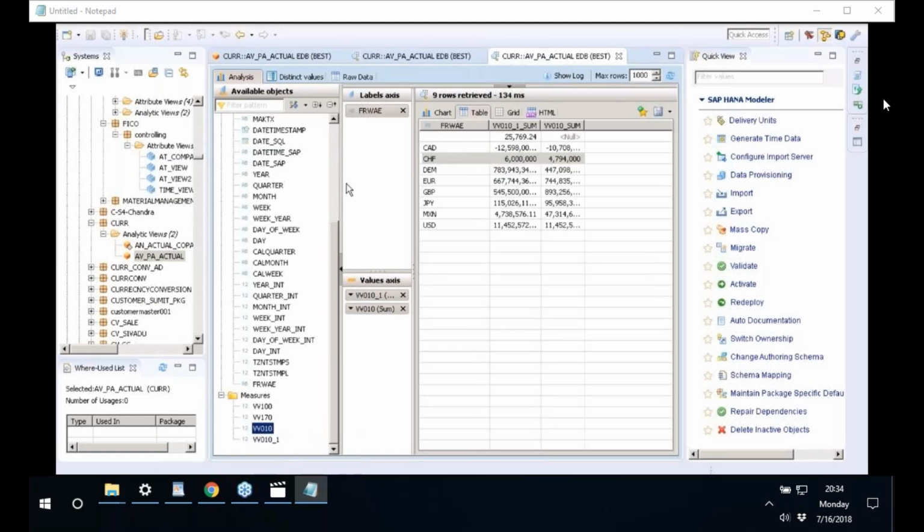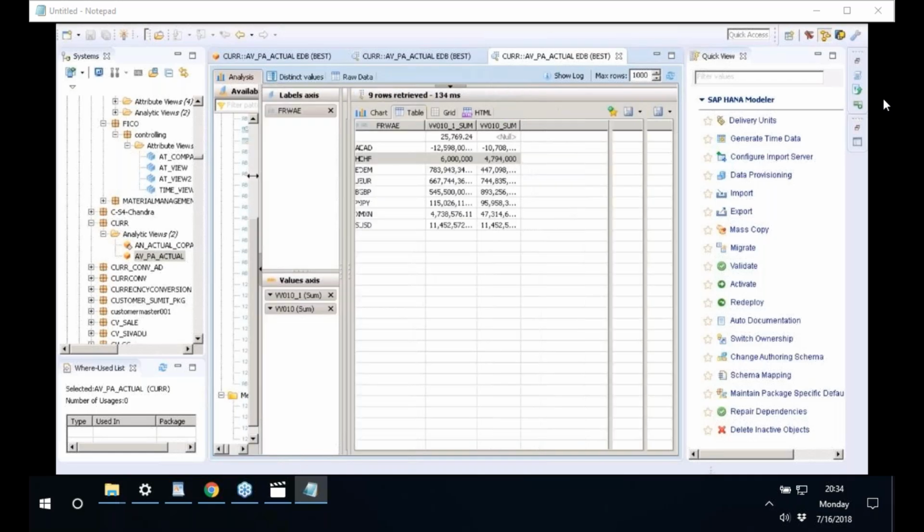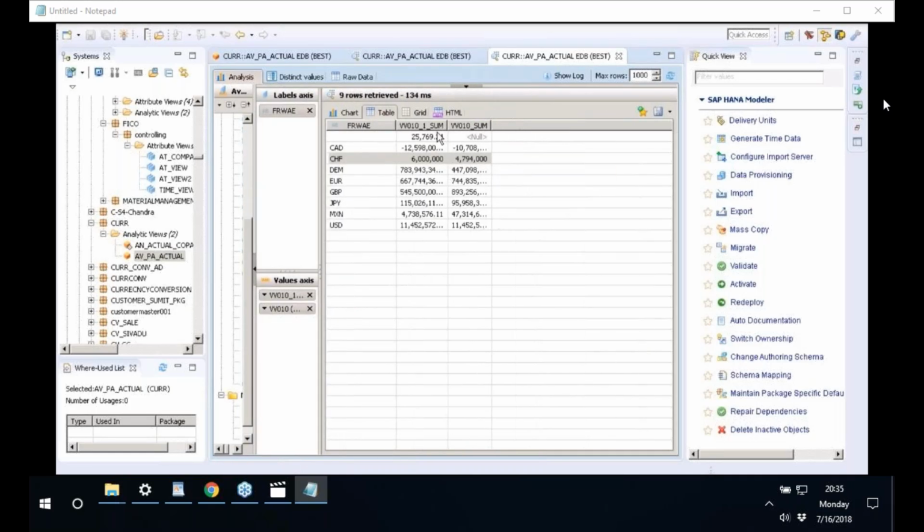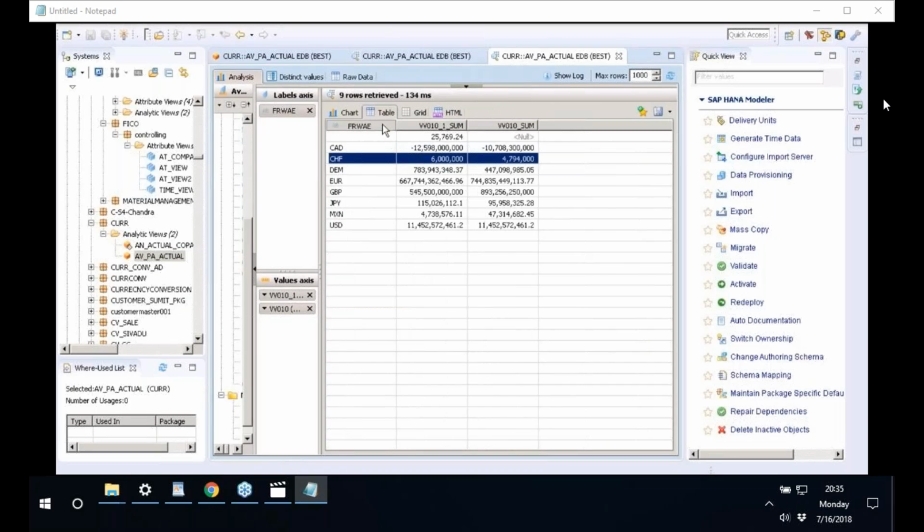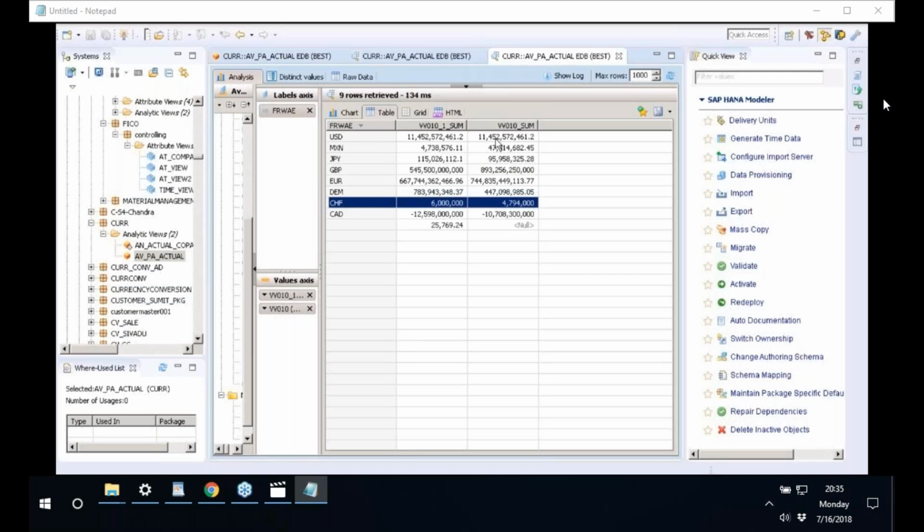Now please see participants, because the source and target are the same, USD and USD, but all the other currencies should change. You see, USD is the same. Now Japanese yen converted to USD. British pounds converted to USD, euros converted to USD, Canadian dollars.